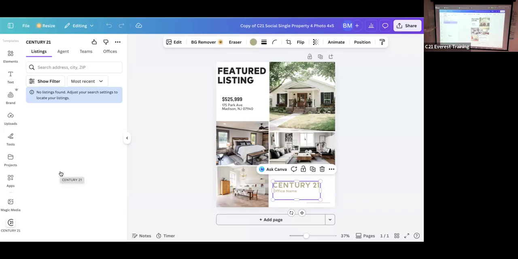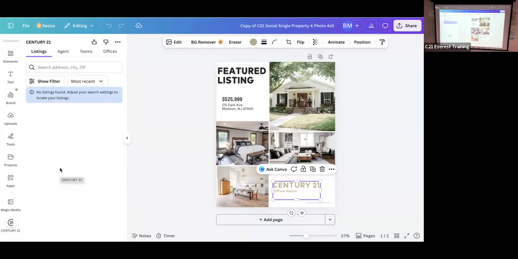But as an agent, all of your active listings will show on the side here. You can click on your listing, and then you'll be able to pull photos directly from your listing into Canva. You'll also be able to pull copy and captions, so any descriptions that you have in there, you'll be able to pull over as well.